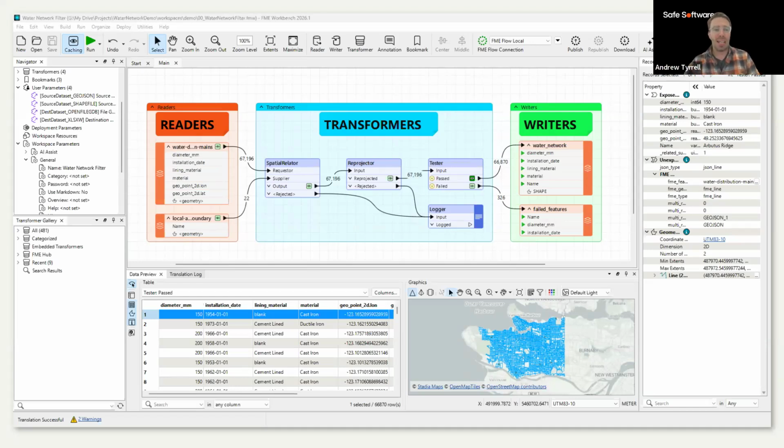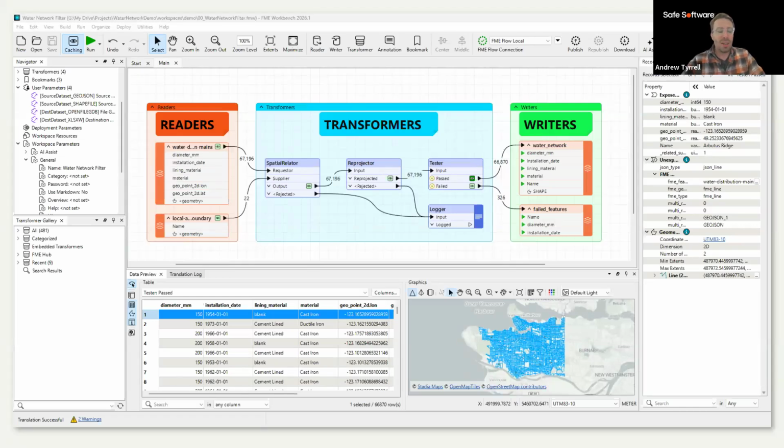You can also add annotations and bookmarks to describe your workflow if you want. We bill it as best practice, but I'm very guilty of not doing it myself most of the time. The workspaces that I'll demonstrate today, I have, but that's mainly because I'm presenting them. But it's a very good idea to annotate your workspaces. It makes it really useful for navigating larger workspaces and for explaining what's going on in that workspace, either to your colleagues or to your future self.